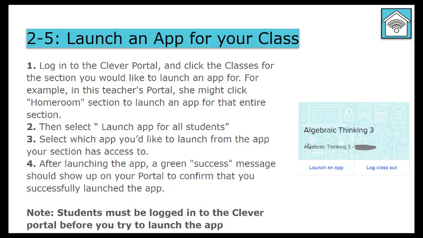For 2 through 5 teachers, when students are in your class, as long as students are logged into Clever, you are able to launch applications for them. So I can click on the Classes tab inside of Clever and I can choose to launch an application for all of my students within that class. Again, students will need to be logged into Clever in order for this to work, but it is a nice little feature. It gets everybody to the website as quickly as possible.